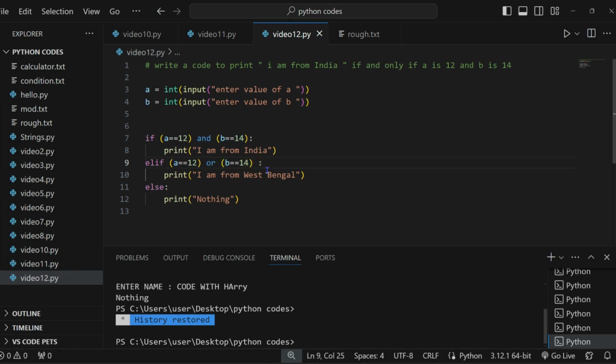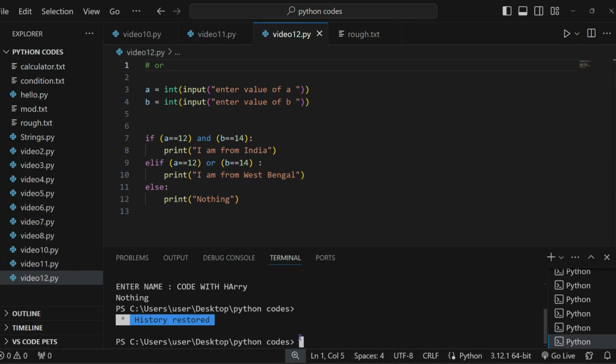Or you can add a third variable, C equals 12 or not. If C equals 12, then it matches my condition, so one value is correct, so it will print this one. So OR statement checks whether from all the values only one value is correct or not. If only one value is correct, then it will print okay. Your code will be done.